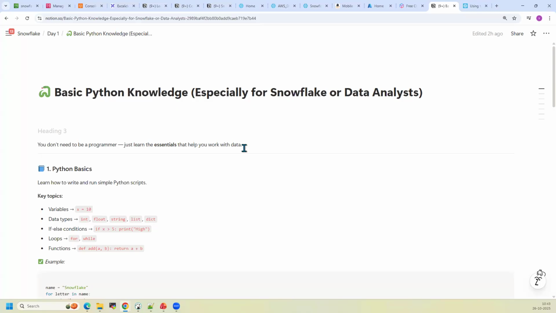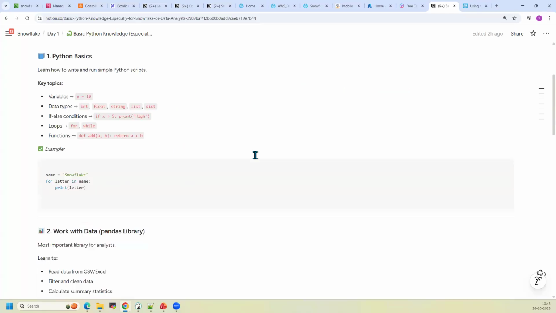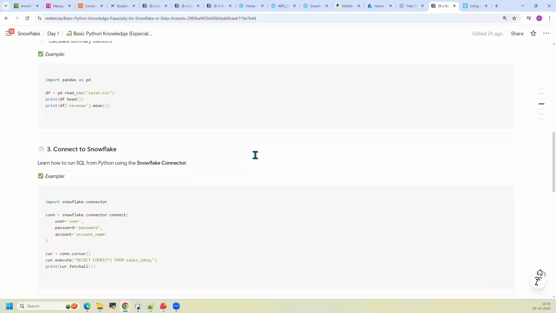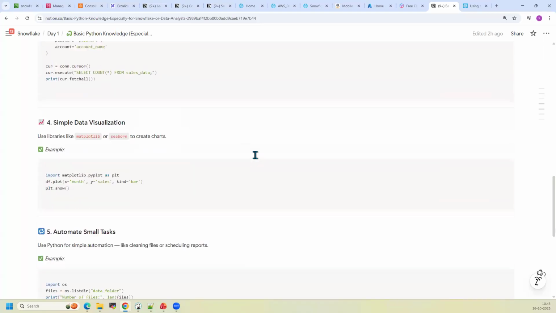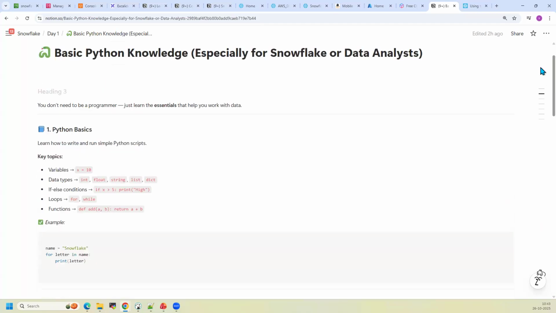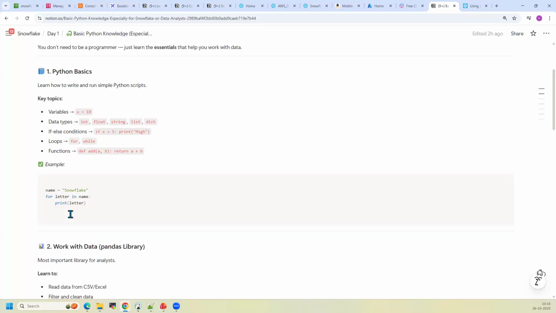Sometimes you may have to do some automations, or some kind of validation script or visualization script. So for automation, for visualization, or working on data pipelines, you use Python. You don't need to write algorithms. You don't need to be a Python programmer. You need to have some basic Python skill: how to use data types, how to write conditional logic, how to use functions, how to write functions.